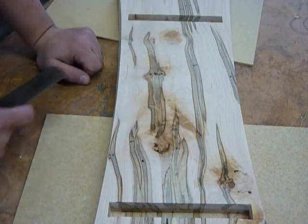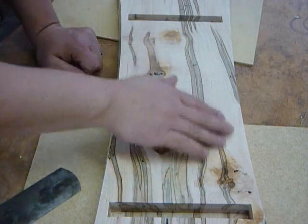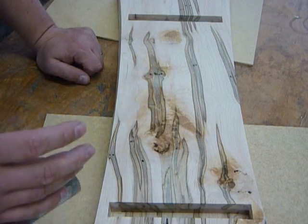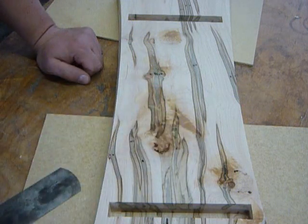All I want to do is simply take my card scraper and start scraping it down, and then I'll go back and sand it smooth. And when it's done, it'll be perfectly flat and perfectly smooth. When we go to put a finish on, it's not going to reflect the light any differently — it's going to be nice and smooth, and you shouldn't ever even know that it's there.